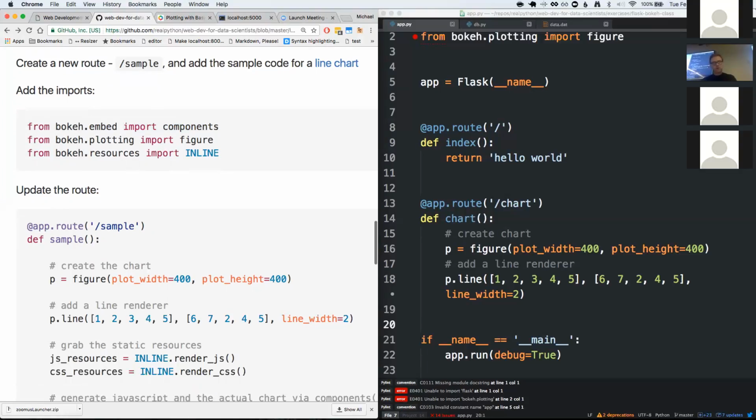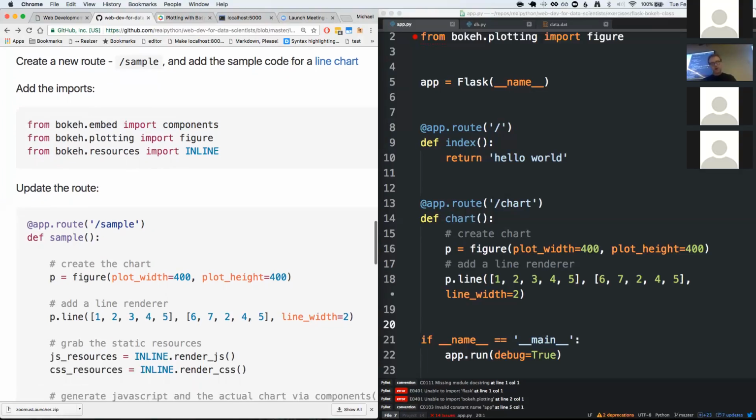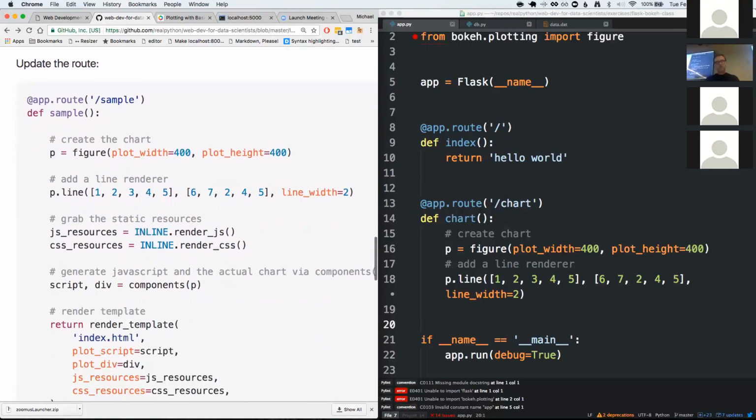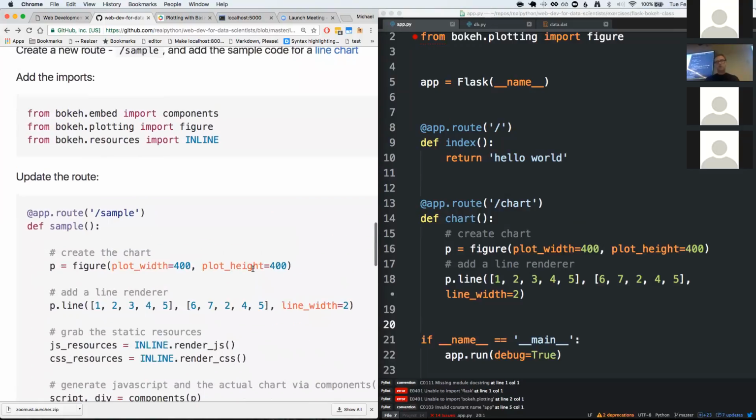Then there's inline. I haven't fully looked at what inline does, but based on what I have seen, inline just creates our static files that we would put into our header in a traditional HTML file. And again, you don't need to know anything about this in order to get this to work. So let's start with just that.